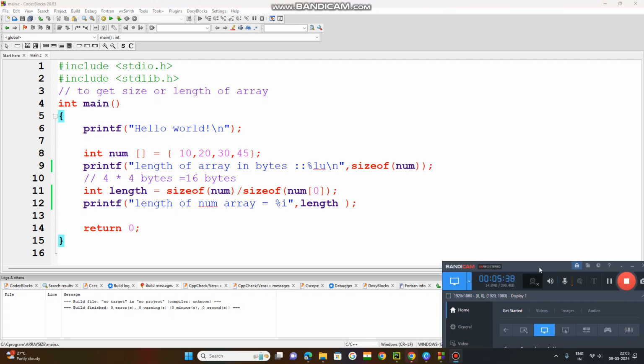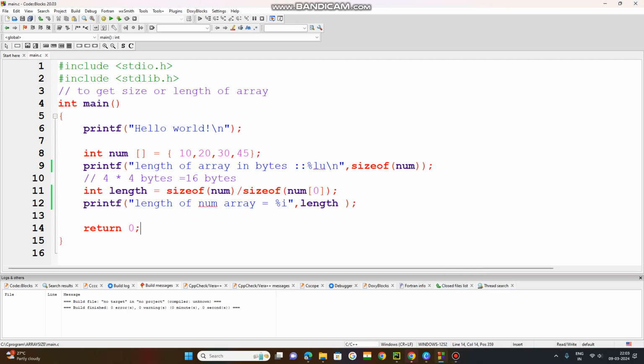So this length formula can be used in better for loops.